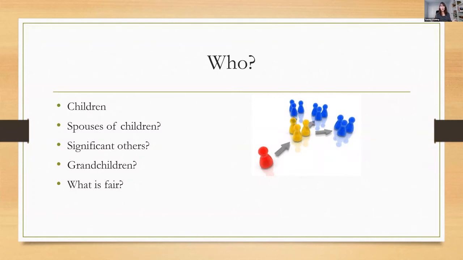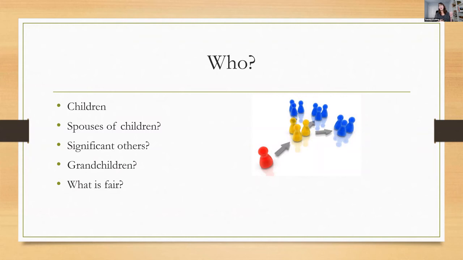We need to decide spouses of children, are they going to be included for all of the meeting or parts of the meeting? And there's certainly the ability to do that, to break it up into parts. We may start the meeting with everybody, including children above, I don't know, the age of 5, 10, whatever you feel like. And at that point, we're just going to talk about the land and the history. And then we're going to break into more of an executive session. We're going to send the children out.